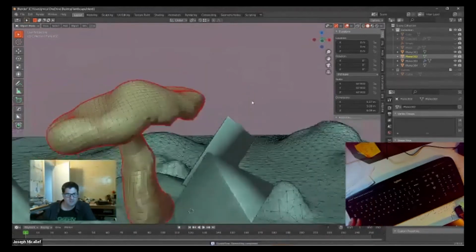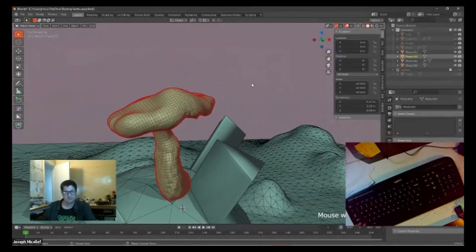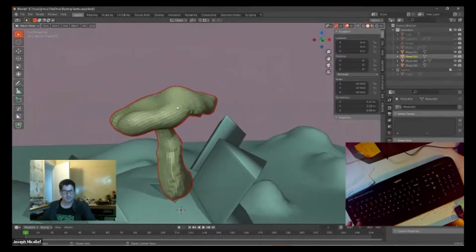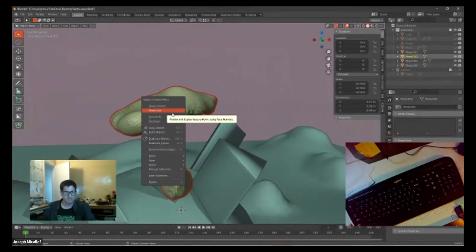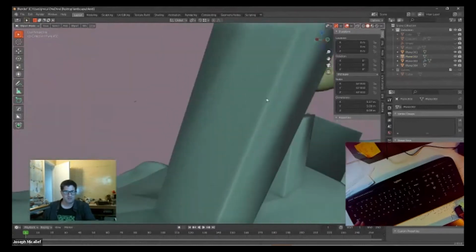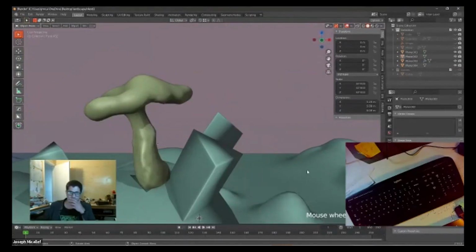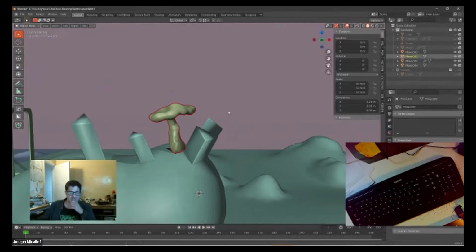And it will take all those triangles. The sculpt mode has all these little triangles, and the remesh will turn them back into quads if you click on quad. So it's a nice little technique.